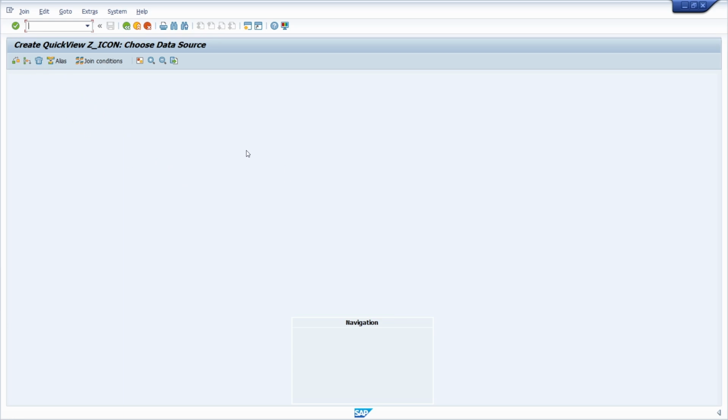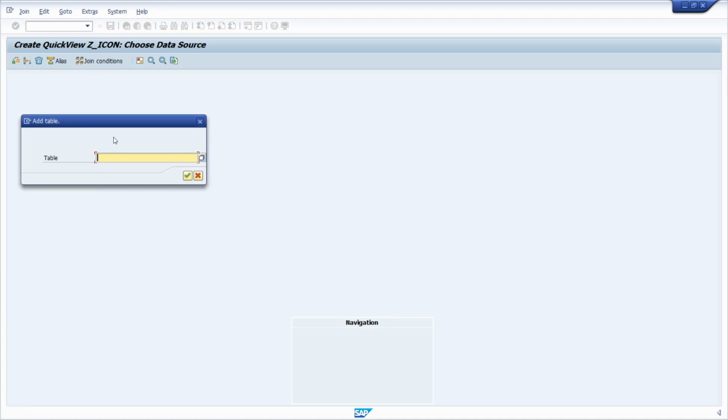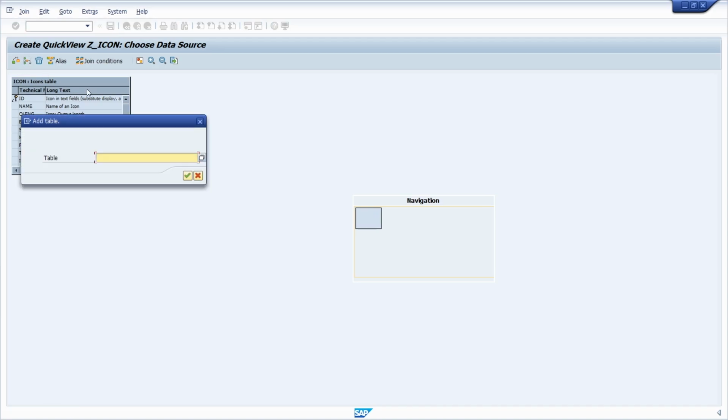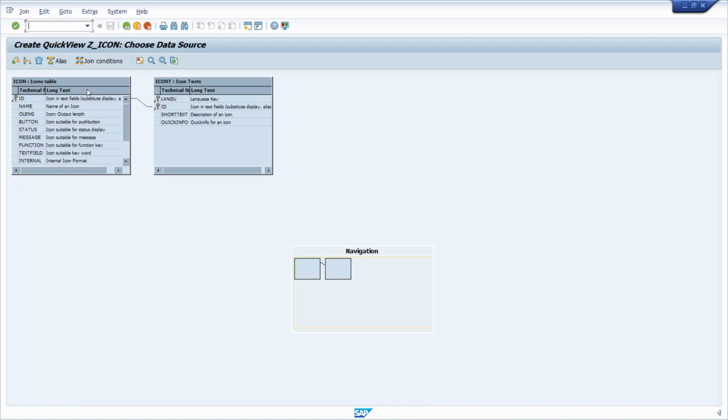Now you get into this nice editor, where you can check the link condition and you can insert a table. This is what we need. First of all, you click there, then you enter icon, and then you do exactly the same for icon T for the text table. In most cases, this works perfectly fine.